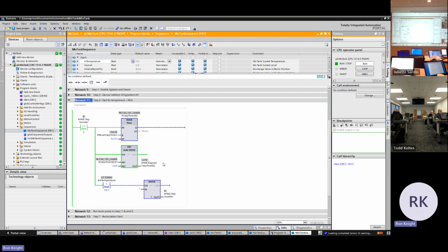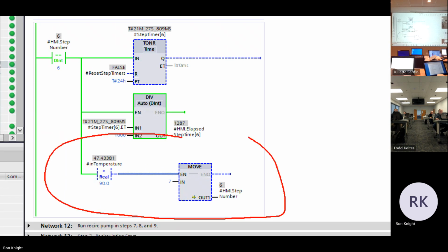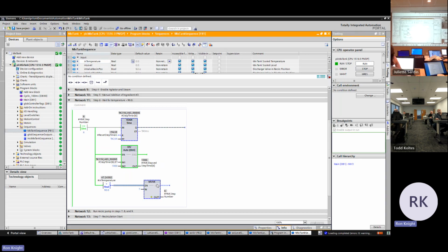Ladder logic reads exactly the same here as in Rockwell. Green power rail on the left. If the instruction is true, it's green, it's passing power. We can see that the timer is timing. We're sending the accumulated value up to the HMI. All right, we're not going to move to step 7 until the temperature goes above 90 degrees. We can see the temperature is not climbing. So either somebody forgot to turn the steam on, valve 11's in manual mode, something. We can start troubleshooting from there. But main thing to take from this, network titles, and then you read code just like you would in Rockwell.